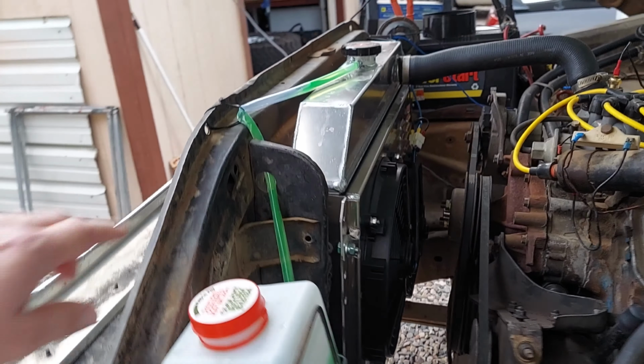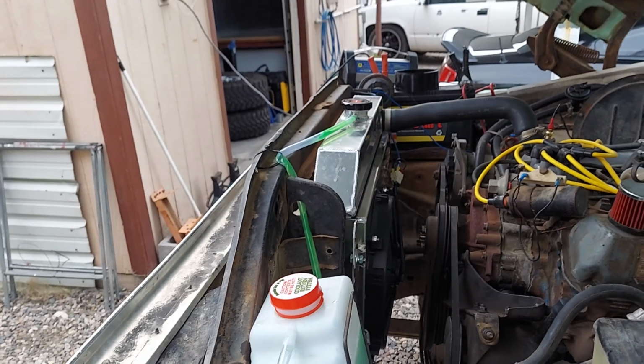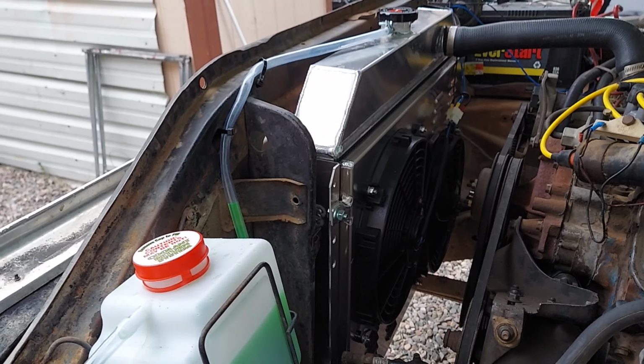And after a couple days, he realized that this kinked off instead of just holding it there, so he's going to reroute that a little different right now. All right, now we rerouted that so it's not kinking right there.